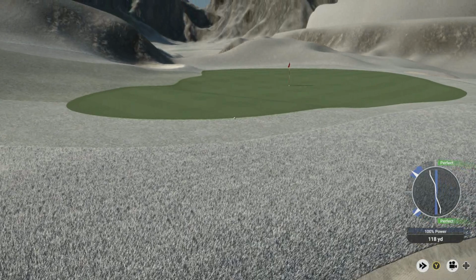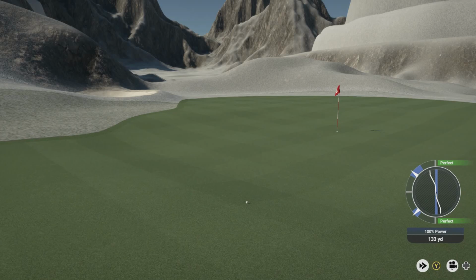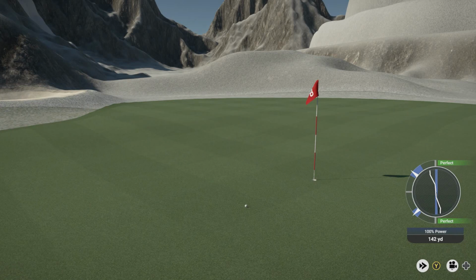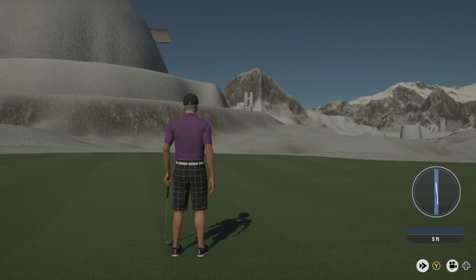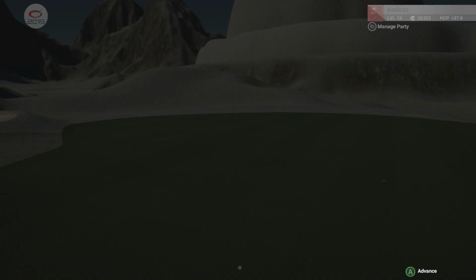Get down that hill. Get down that hill. Oh, we might make par here. If I make par, I am going to be laughing. I cannot believe that. I seriously cannot believe that after that tee shot, still come out with a par. All right.